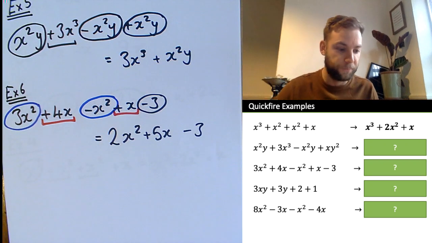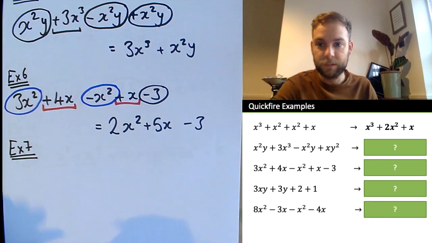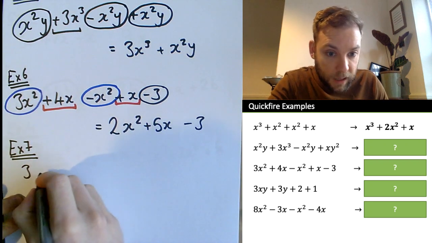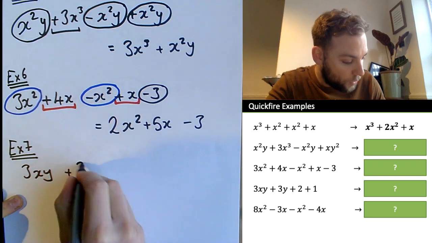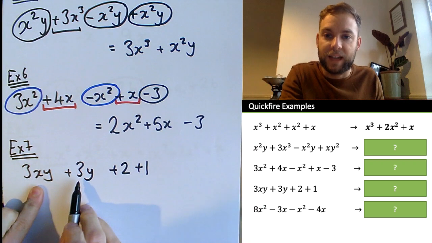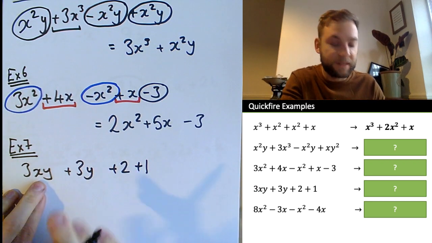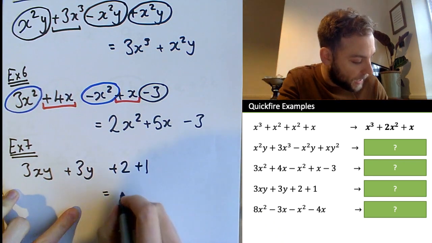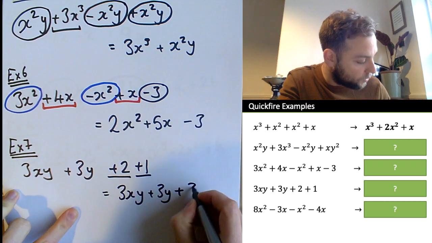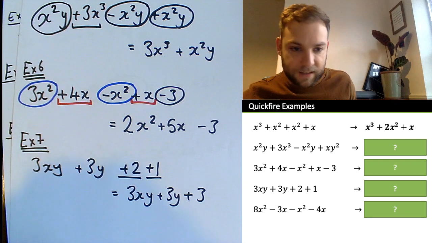Example seven — make sure you're getting all of these down, the only way to learn maths is to do it. Here we've got 3xy plus 3y plus 2 plus 1. You might be tempted to put the xy and y terms together, but 3xy and 3y are different names. The only thing we simplify is the numbers: 2 plus 1 equals 3. So the answer is 3xy plus 3y plus 3.